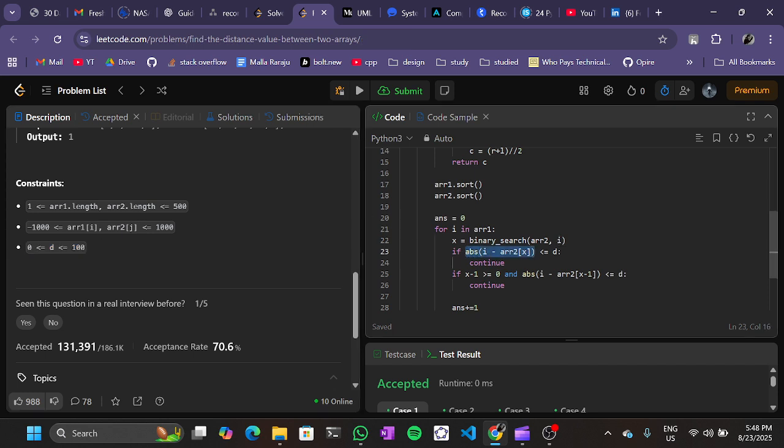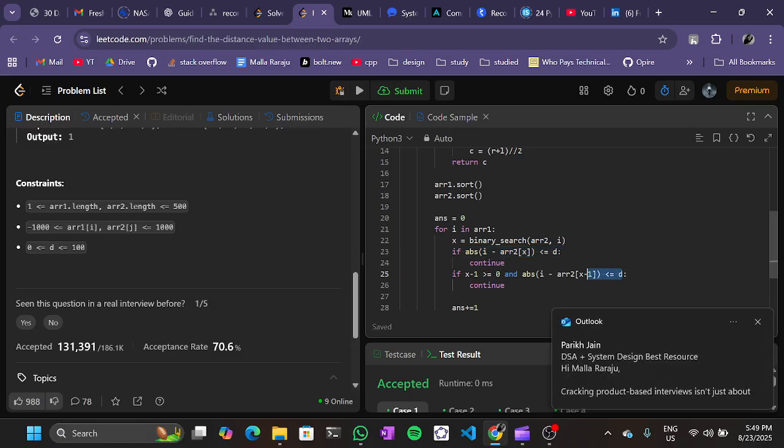So 0 will always be less than or equal to D. It will continue if both are the same. If we didn't find the exact element, then it will return the maximum neighbor of I, and the distance is fine with it.